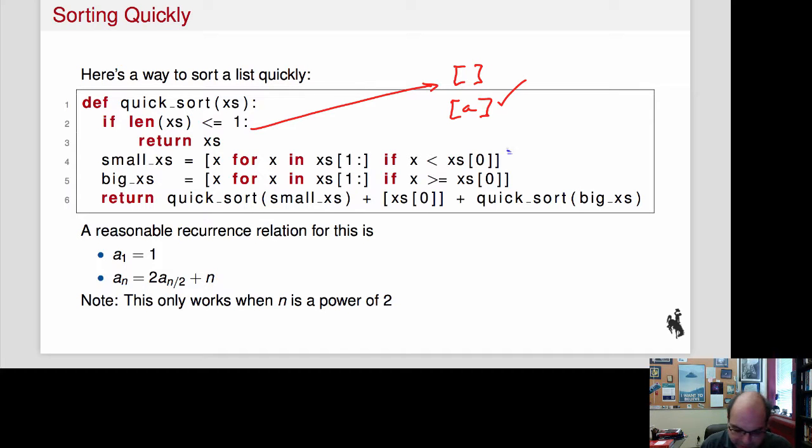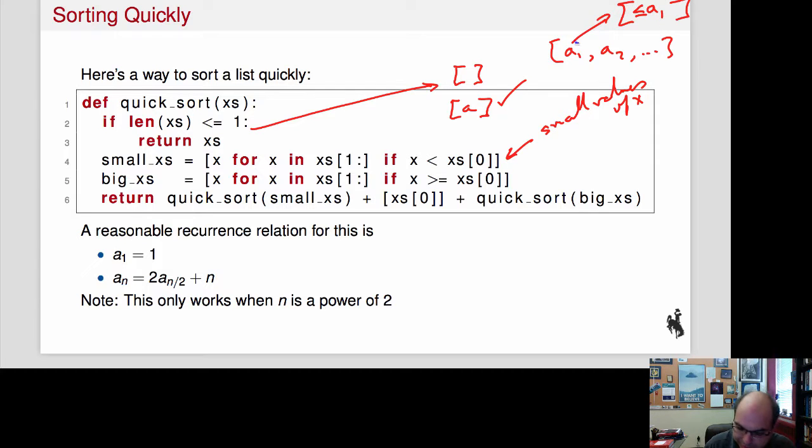Now then I'm going to split my list into two sublists. These are the lists that have small values of x, and what I mean by small values of x is the ones that are smaller than the very first element on the list. So my list looks like A1, A2, and so on. And what I'll do is I'll split it, and I get everything that is smaller than A1. That's one list. Actually, I'm sorry, not less than or equal to, just less than. And then another one that has everything that is greater than A1. That's how I split those.